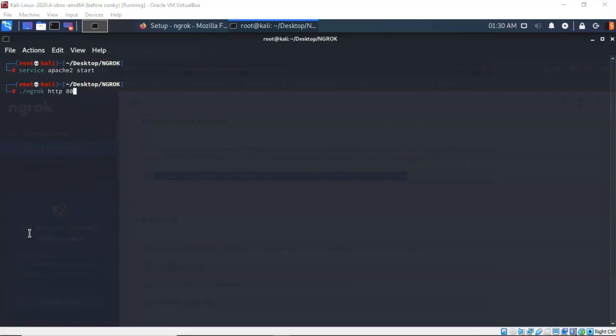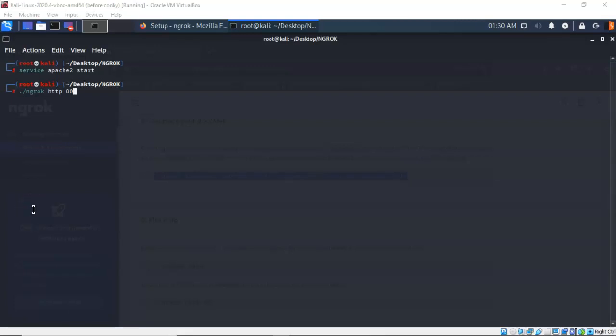As I stated earlier, we're going to create a tunnel that's going to allow HTTP and HTTPS traffic from the outside to come into our private network and access our Apache server that is sitting on our Kali machine. So to do this, we have to tell NGROK to go ahead and launch and to use port 80.